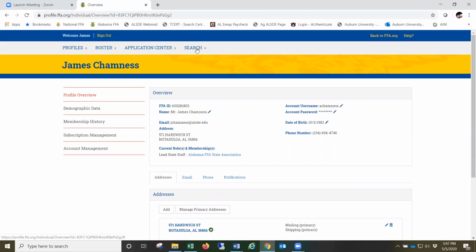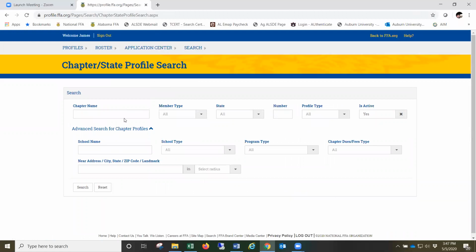And then this is a step that you will be able to see as you go to the profile section. You'll be able to drop down and you should see your chapter profile, where in this case, I have state profile. So I'm going to take an extra step that the state staff will need, but you will select on this left drop down your chapter profile. So I'm going to use a search tool here on the state staff side and go to a chapter. In this case, we're going to choose Alabama and then 0001. This will be the Abbeville FFA chapter, and we're just going to use them as a model.